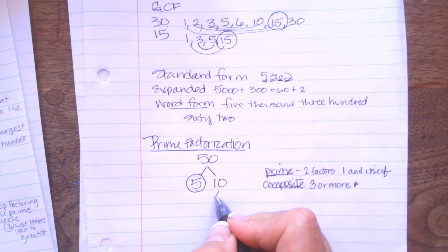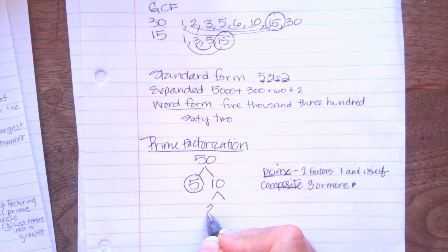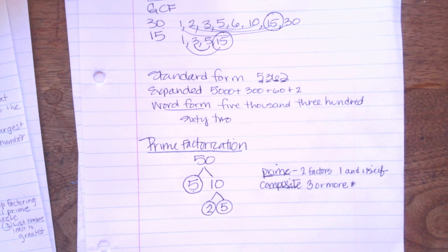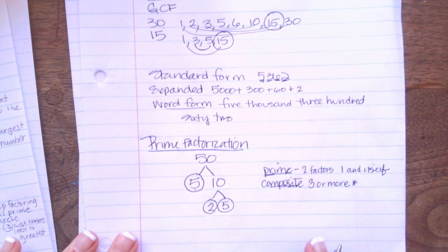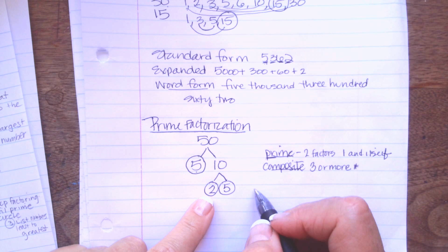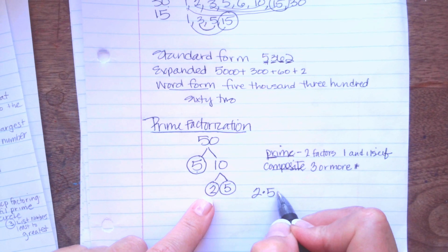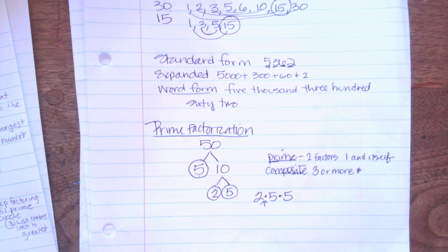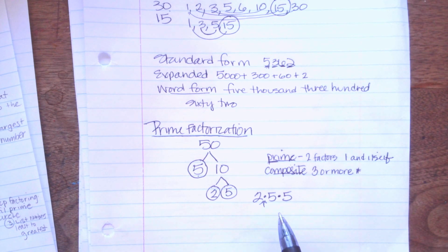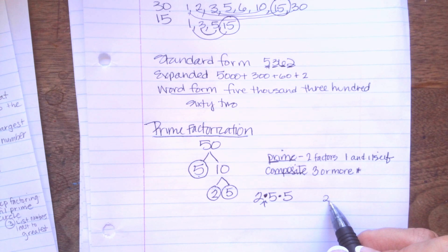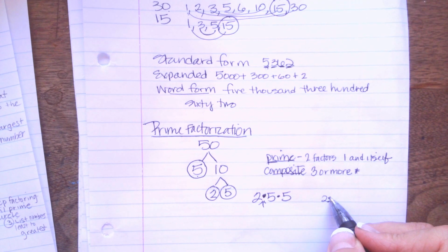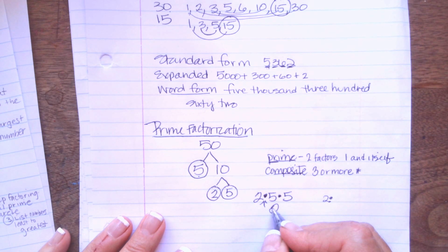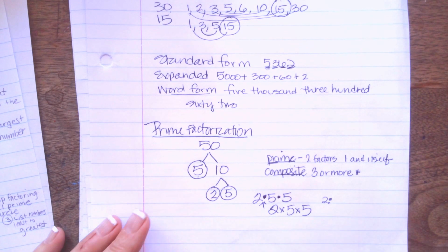Okay. And then this one, I have more factors, so I'm going to say 2 and 5. And then I'm going to circle 2 and 5 because no other numbers go into 2 and 5. Now I'm going to list them least to greatest. 2 times 5 times 5. Remember, this right here stands for multiplication. When it's up here, if it was here, it's a decimal. But in the middle like this, it stands for multiplication. And you can either write it like this or you can write it like this. It means the same exact thing.